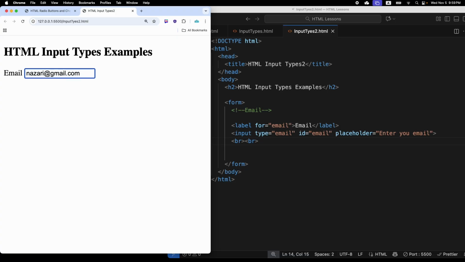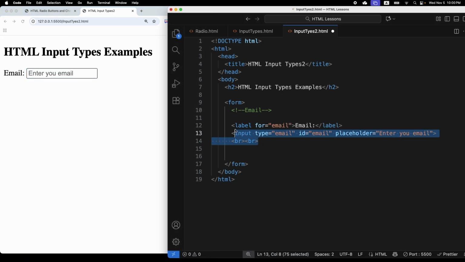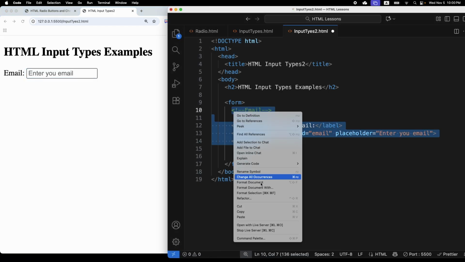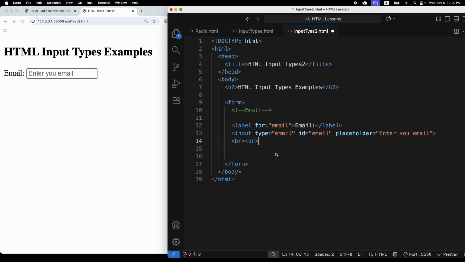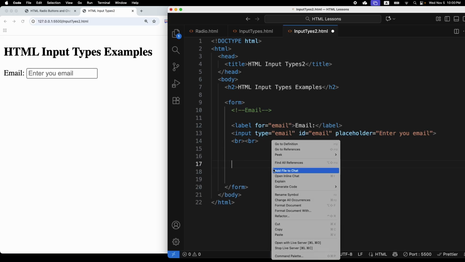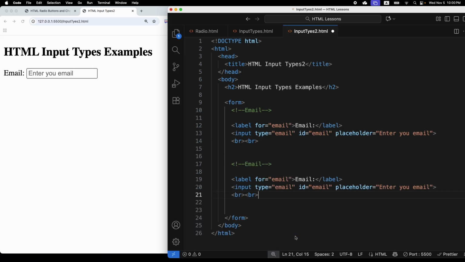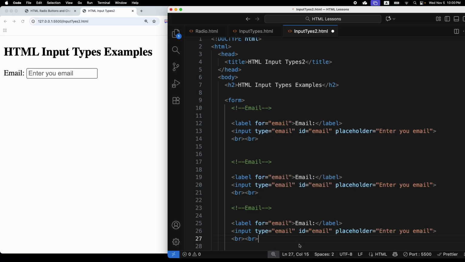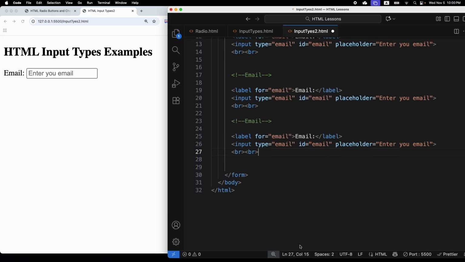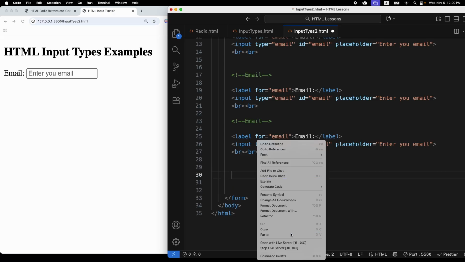So the type is email. Let's copy this and paste it 3 more times: paste, paste another time, scroll down and paste the 4th time.